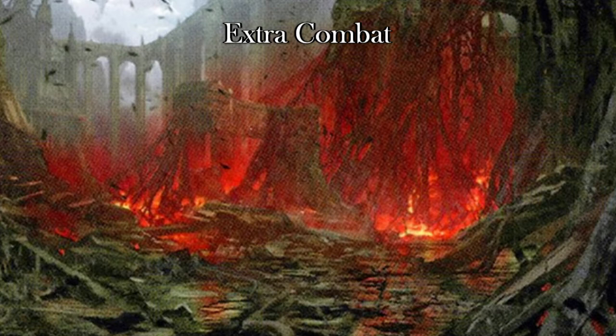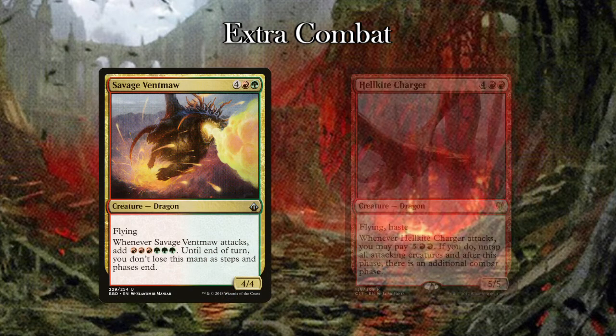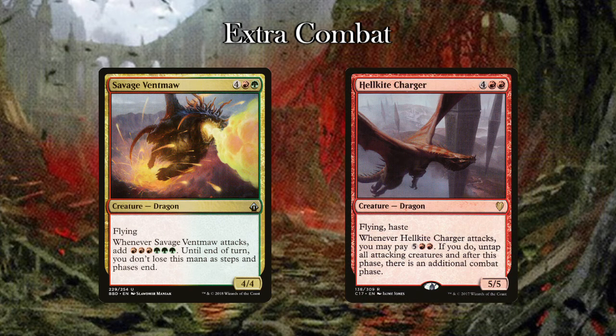First off, we have a neat interaction between the cards Savage Vintmaw, which gives us 6 mana when it attacks, and Hellkite Charger, which says if we pay 5 and 2 red, we get to untap all of our attackers and take an extra combat.